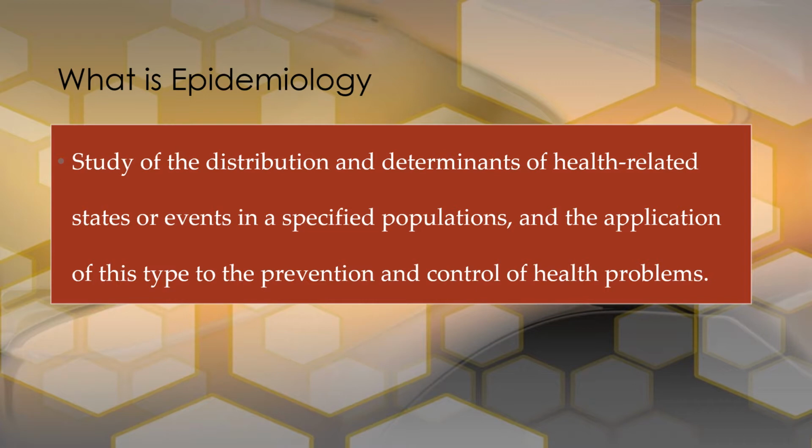And at the same time, using this data to assist us and guide us in the prevention and control of health problems. For example, if we are providing nursing care to the community, epidemiology or the data that we gather would allow us to know if the programs and the activities that we are doing are actually helping the population in preventing and controlling their health problems.